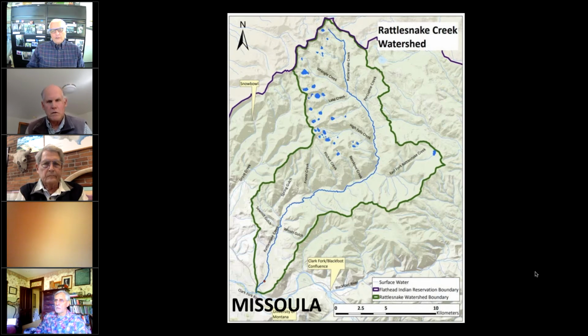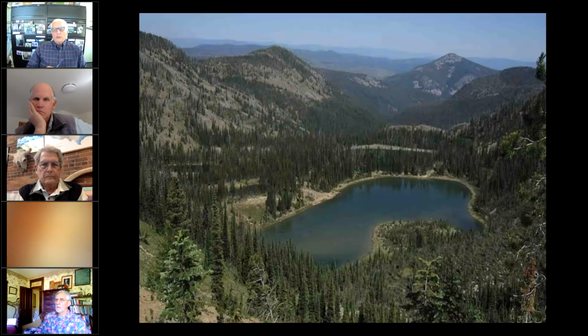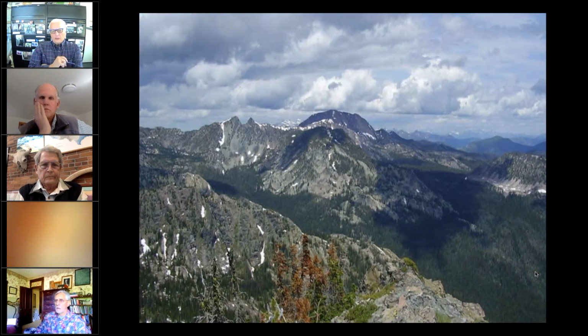The watershed, many of you are probably familiar with it. The stream enters into the Clark Fork of the Columbia right at the University of Montana across the river. It's one of the Missoula Five Valleys. It extends 26 miles northward. It's about 69 square miles. And the upper watershed is mountainous, and there's some 45 lakes up there, with elevations ranging up to 8,000 feet, and where Missoula is just over 3,200.